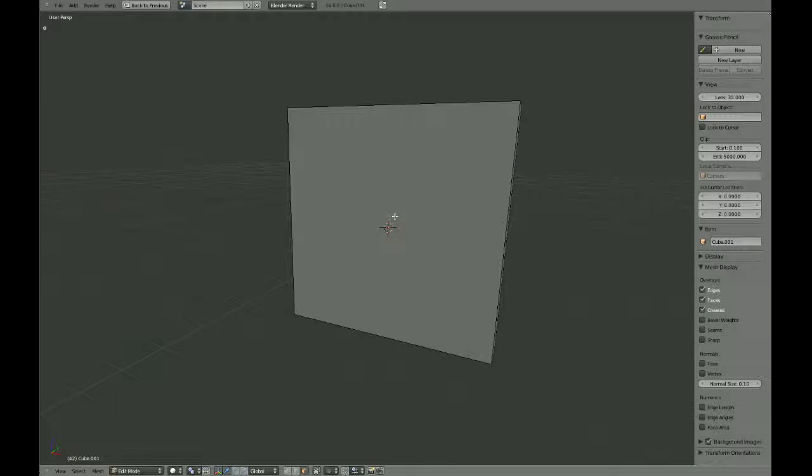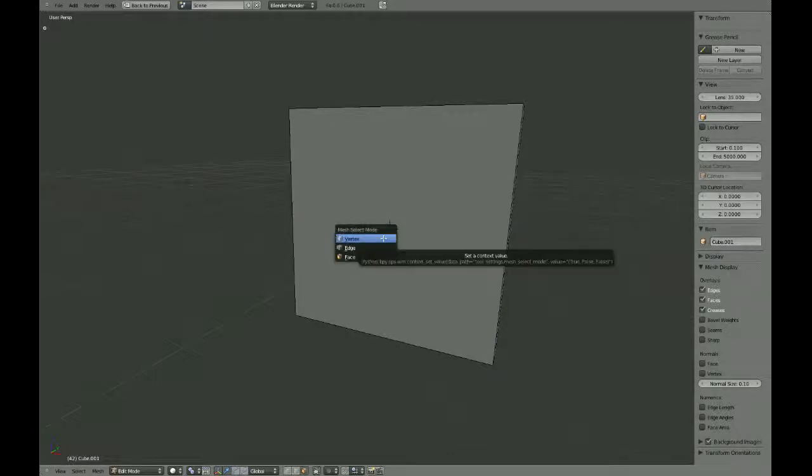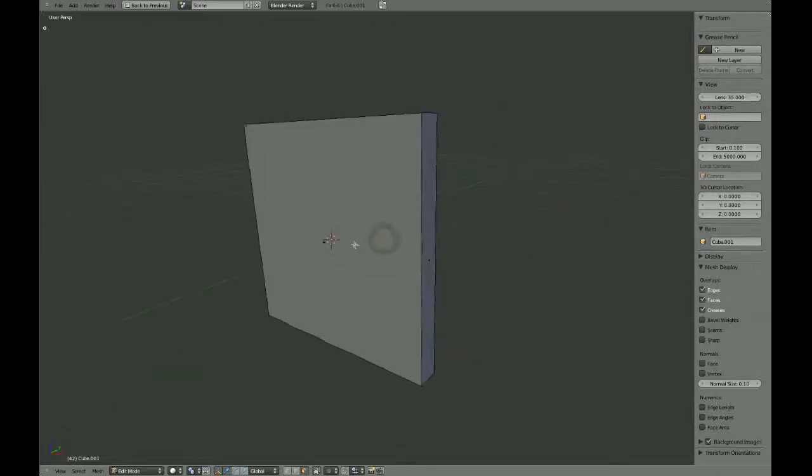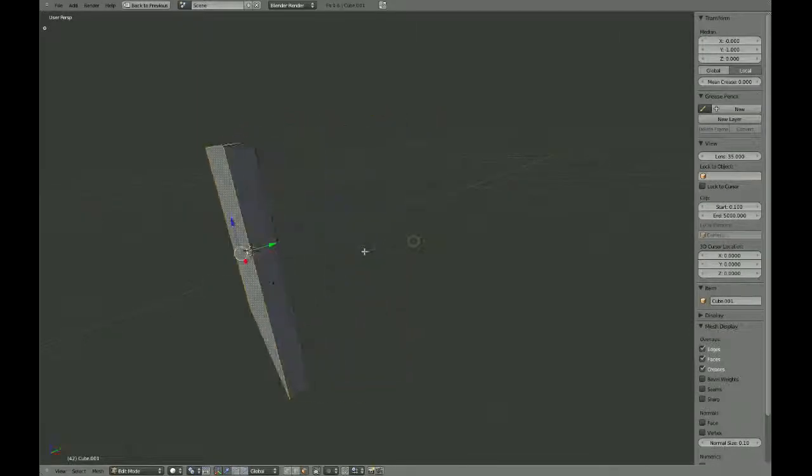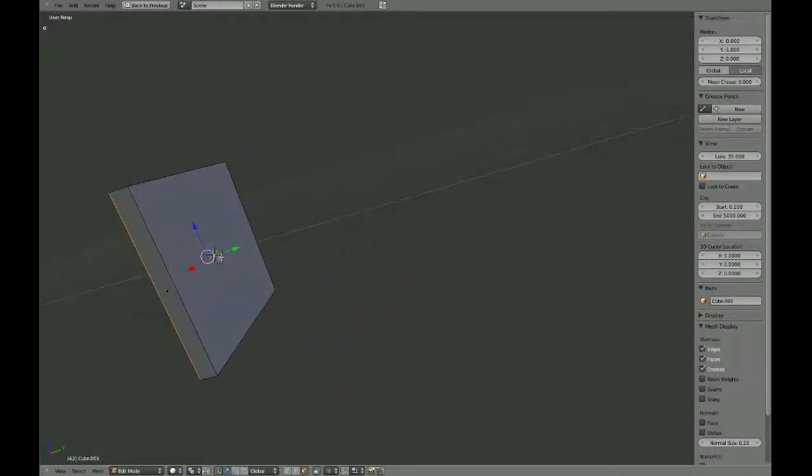Now the next thing I want to do is go into faces mode, so Control Tab and then select face. Then I want to select this face, so right click on there and then flip it round and shift select the other face on the other side. Okay.